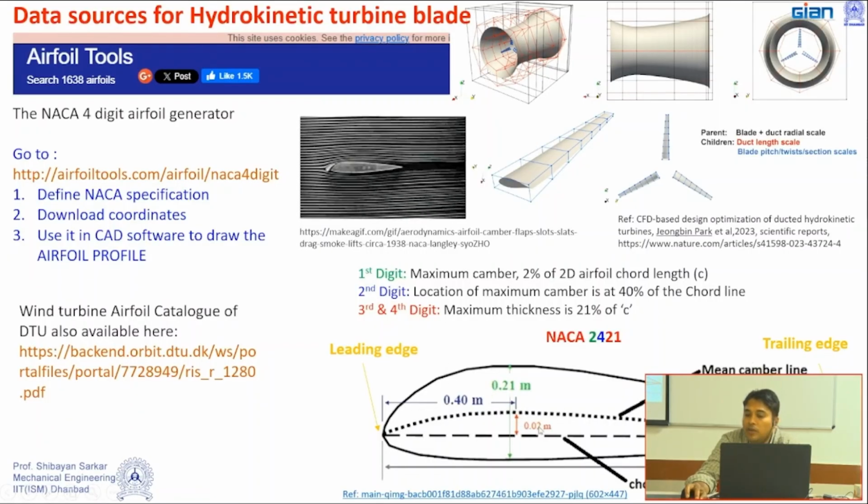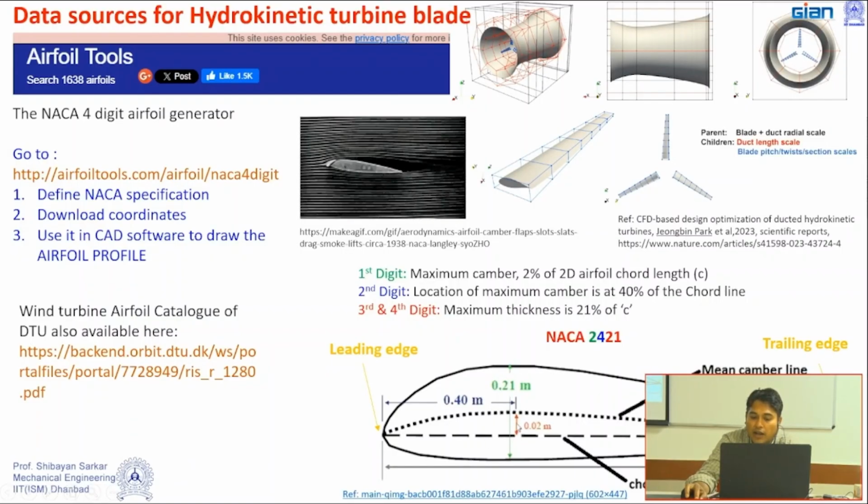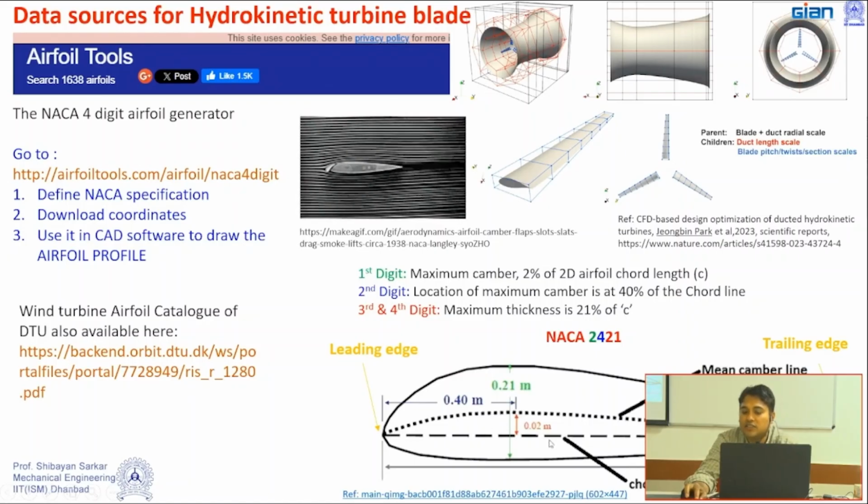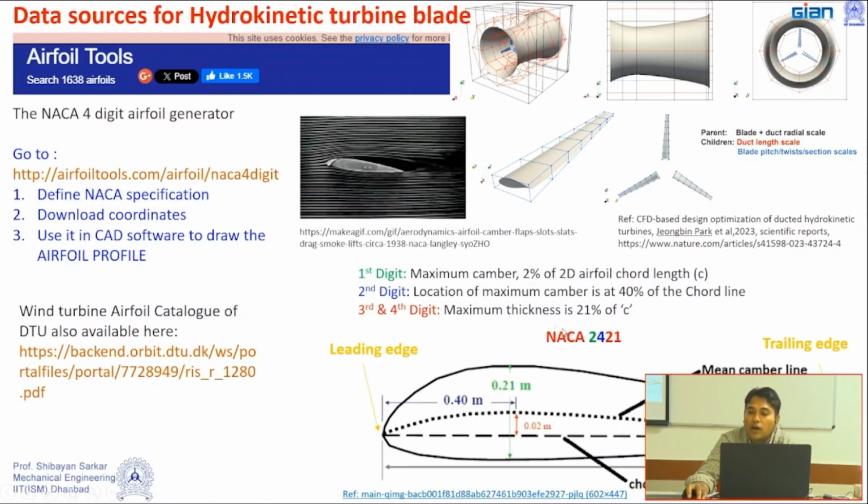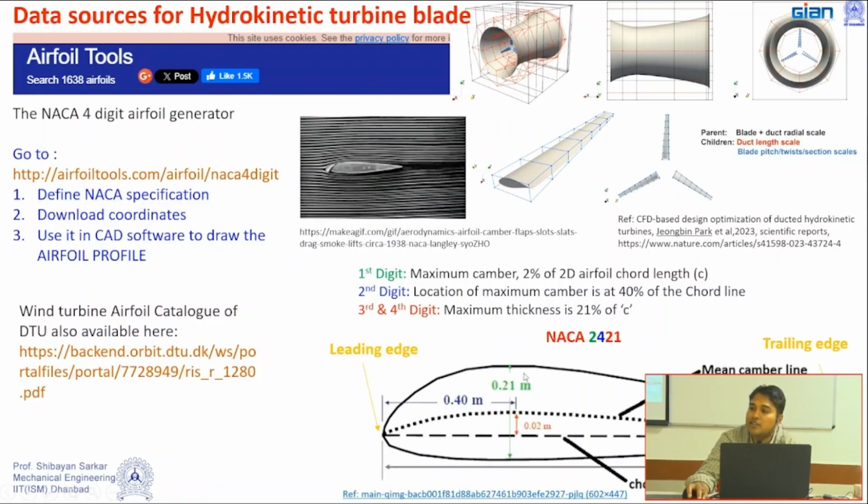Now where will it be placed with respect to the leading edge? Not only from this particular line to this particular line, but also how much distance from this tip. That is given by the second digit, this 4. If it is 4, that means 40% of the chord length. If it is 3, that means 30% of the chord. If it is 5, that means at the middle, like this. And the rest, the 21, gives you the maximum thickness. The maximum thickness does not necessarily pass through the maximum camber. It may happen, it may not happen.